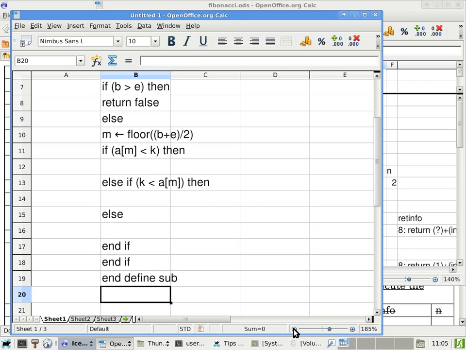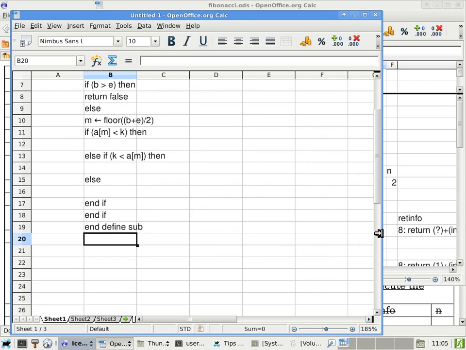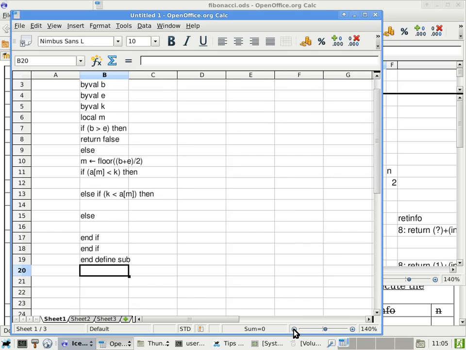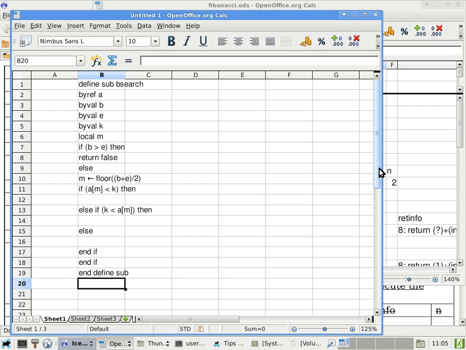If anyone wants the challenge, we can look at this as a challenge. In other words, we'll try to follow this algorithm without indentation. I think that's a pretty good challenge, okay? Because we have a conditional statement inside the conditional statement, and the whole thing is inside the definition of a subroutine. So when I'm done here, let's say I execute this statement on line 14, where do I go next? Which end if am I talking about?